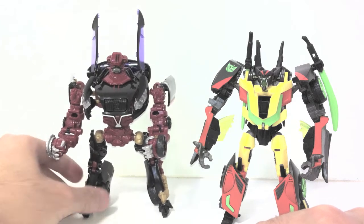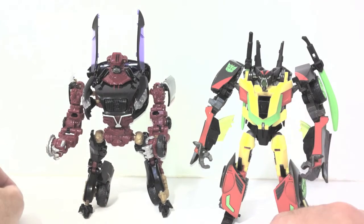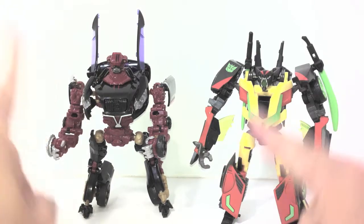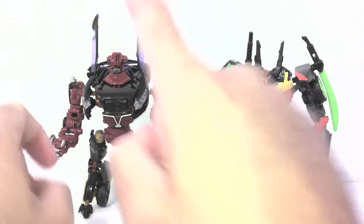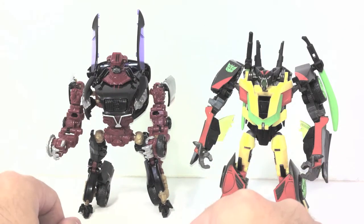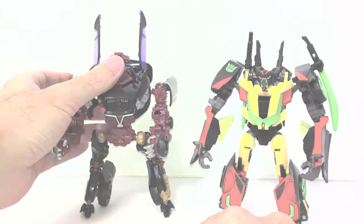He kind of looks like an Insecticon, and so I guess in that respect it's kind of cool with the way that the wings came out. But this guy looks absolutely nothing, in no way, shape, or form, not one piece, not one design characteristic carried over to him, and in this case, I'm okay with that.